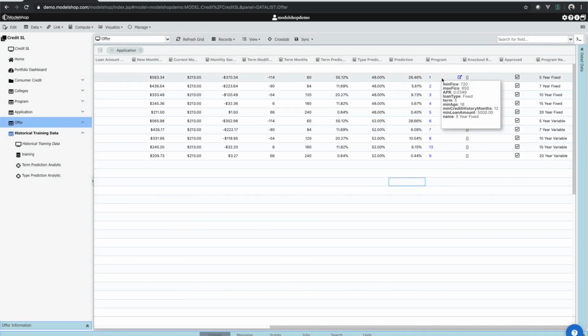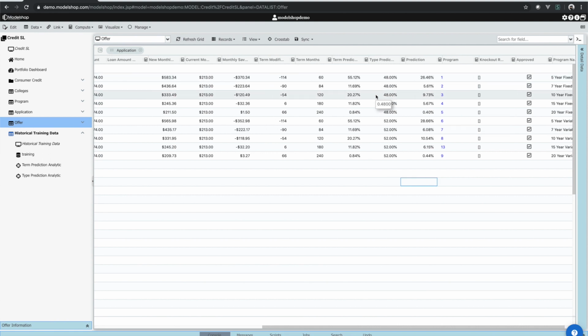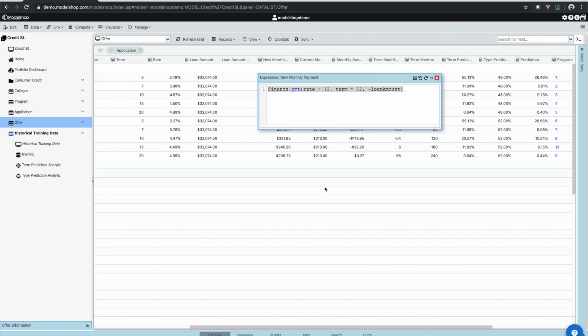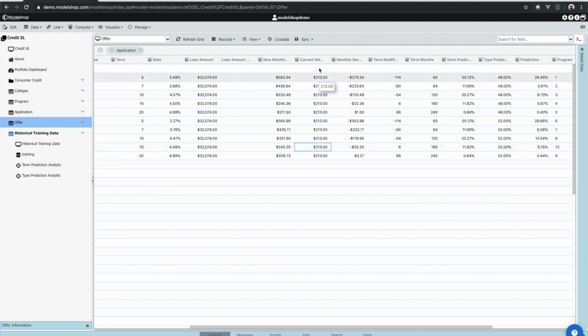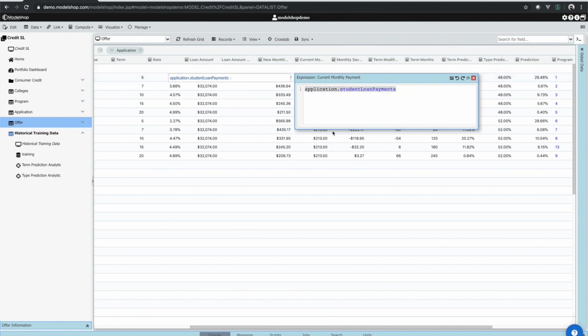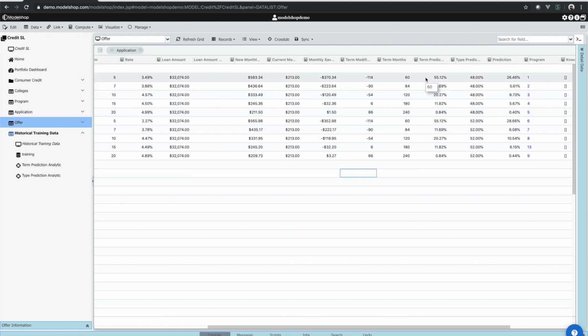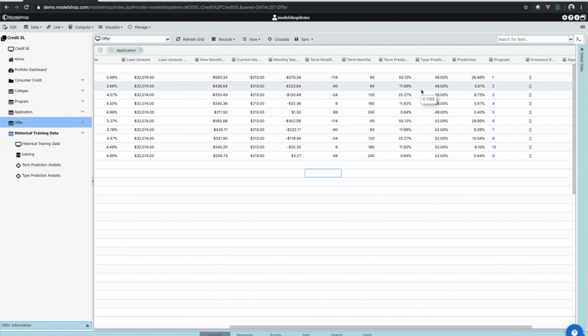So what we do is, once we've located the program by finding the FICO band and the relevant term, we extract out the APR, and then we can use built-in libraries that anybody who's used an Excel spreadsheet is familiar with. We have a finance function to figure out the payments. Then we can go in and say, what is their current payment? And to do that, we can go into our application and get the student loan payments, which we've extracted from the credit report. Then we can figure out what their monthly savings is. We can determine how much we are extending or shaving off the term of the loan on average.